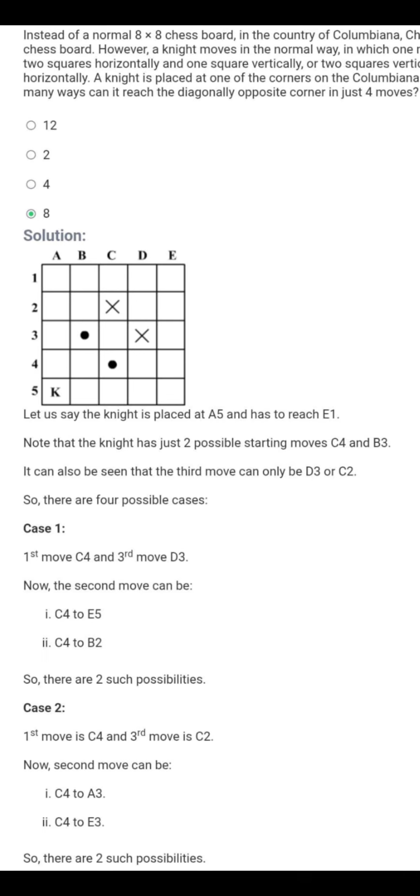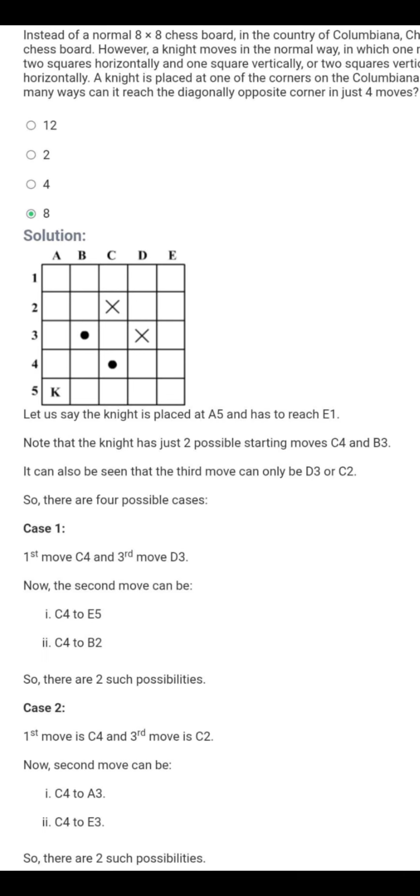Now between the two dots and the two crosses, we have to see in how many ways the knight can move from any of the dots to any of the crosses in exactly 2 moves.